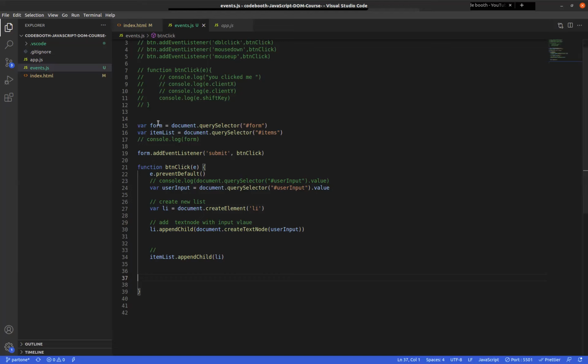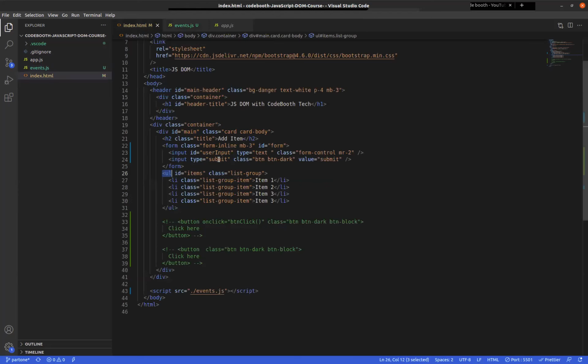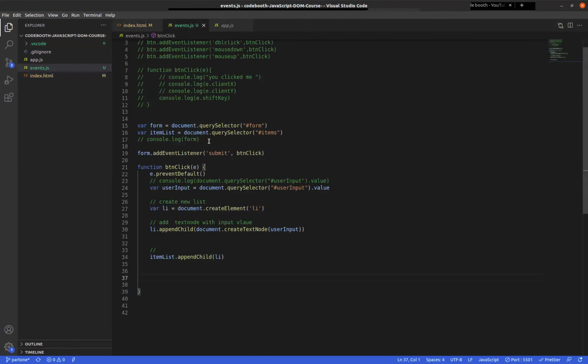Okay, so guys, I want us to do some modification here. Let's go back to our HTML. Like I said, right now we're almost there. We have been able to add the items, just that the CSS is not applied. That is why we are not seeing it nicely. But you can do it straight away.